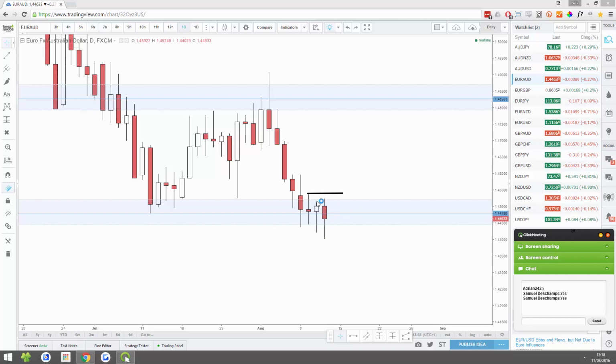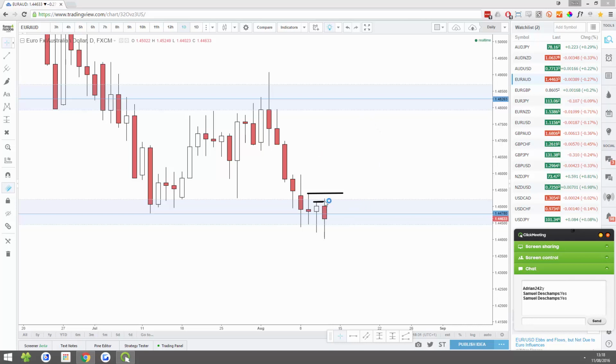Now, let me explain why the entry should be up there. The entry should be up there because that is a recent high. And if we place it here, I'm not sure if any of you did. I don't think any of you did, because most of you in this room are Forex Mastermind members, so you should know this already. But this is more for the new people here and for people on YouTube.